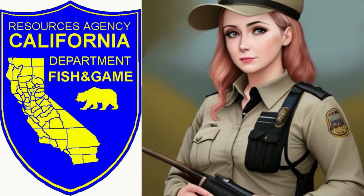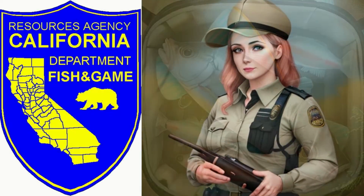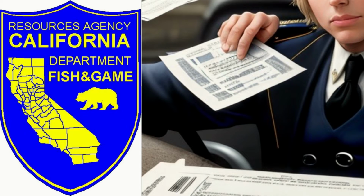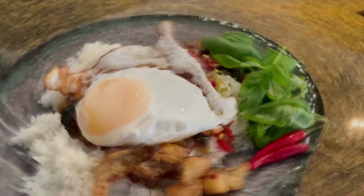Let's say you decide to keep a pregnant surf perch, which I do not advise you do, but let's say you do that unknowingly. If you're stopped by a fish and game warden and they want to take a look at your bag, if they see those babies, each one of them will count towards your 10 perch bag limit, so you may potentially be over and subject to a fine. So just be aware of that.